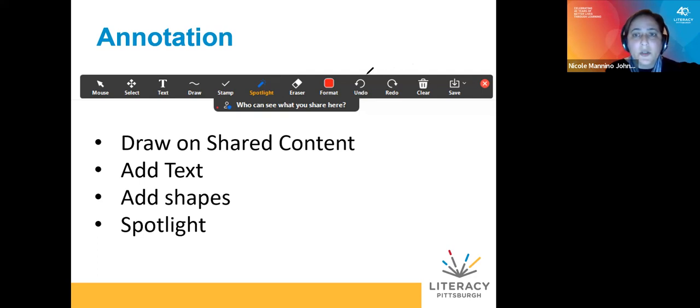It will save it as a PNG file, which is an image file, into a folder on your computer. And then you could save that student work. Or conversely, your students could save their own work, or whatever it is that you're demonstrating.